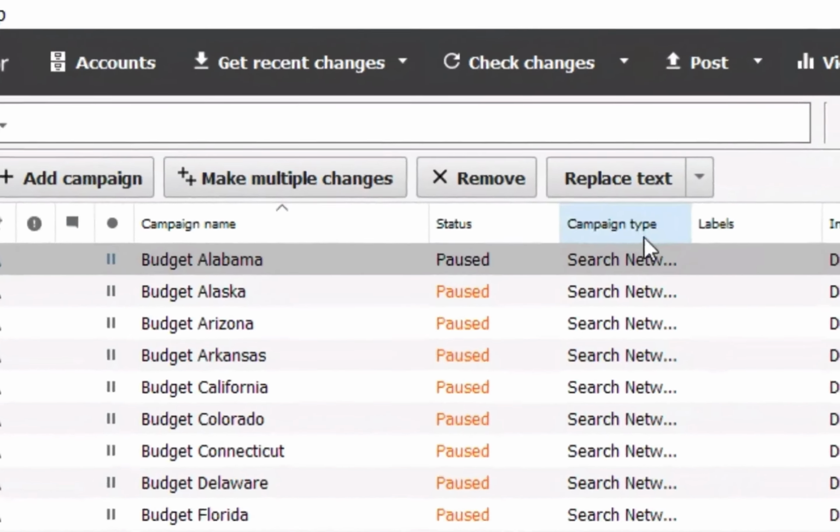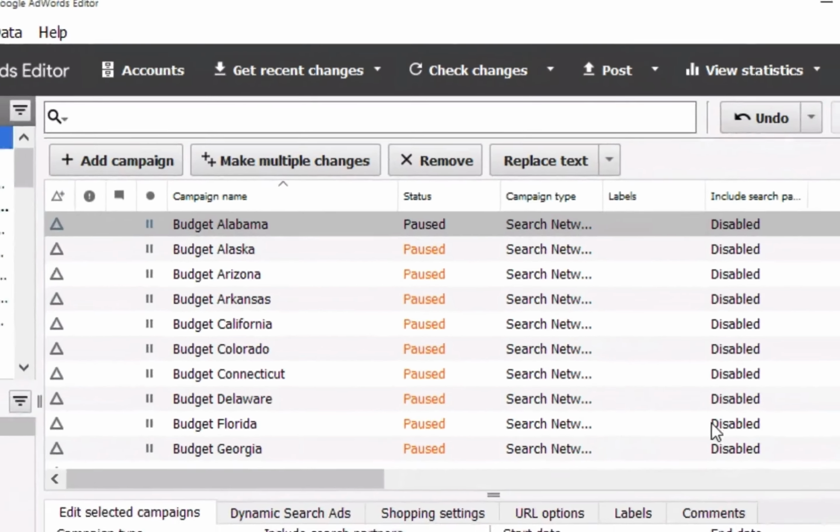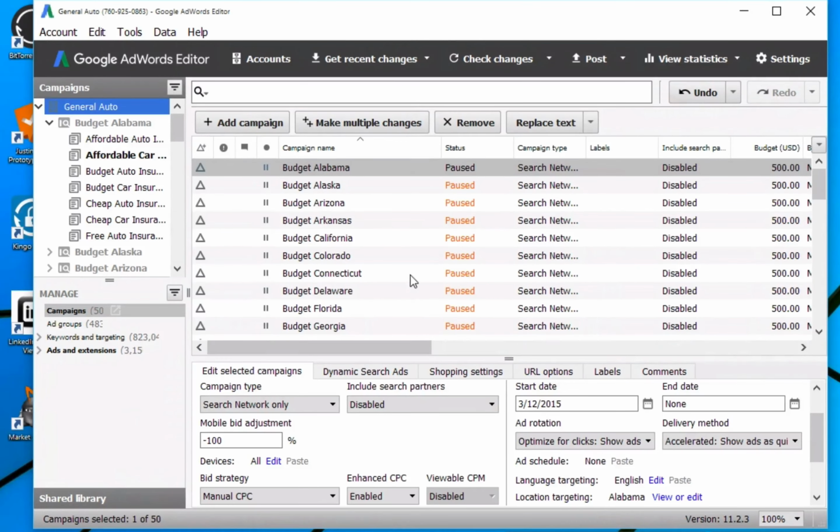Once you have everything done, go ahead and click post. It'll post it up into your AdWords account. You don't want to worry about specifying phrase and broad match yet. Leave all your keywords in exact match format. Upload it first, and then once it's in the cloud, go ahead and copy and paste into the new match types. You don't want to do it here because then you have to wait for it to upload to the cloud. You've got millions of keywords. It's going to take too long. So just wait for that till later.